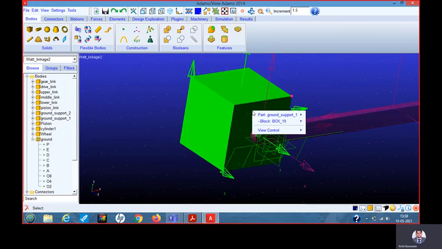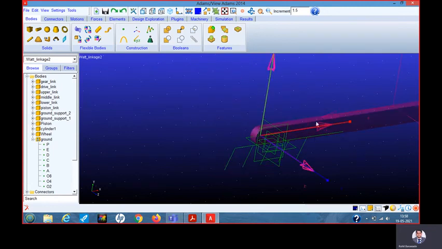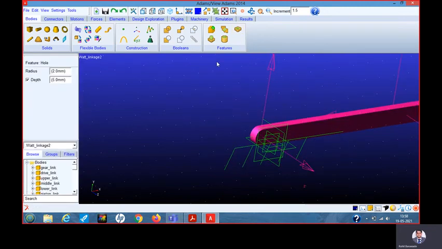Okay, for this I will hide this box first, so I will easily create a hole. So click on this lower link.